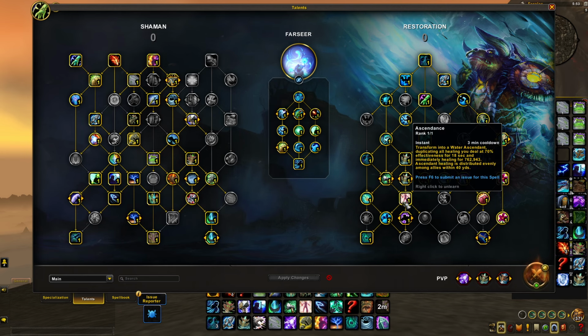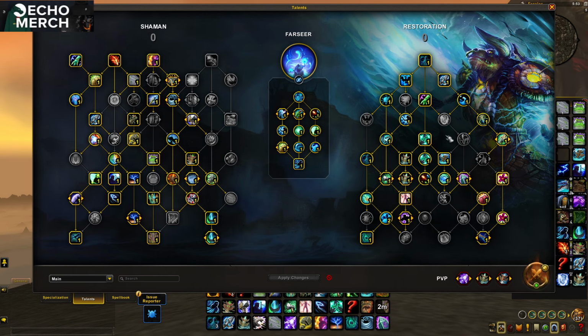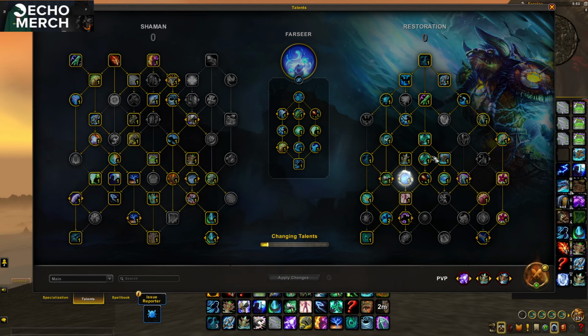You know, what else? Let me think. More with 2 points that now is 1. I don't think so. Maybe I'm blind. No, I don't think so. That's it. But for example, we've got many new talents. One of my favorite ones, wait, let me change this, is the new Spirit Link talent.